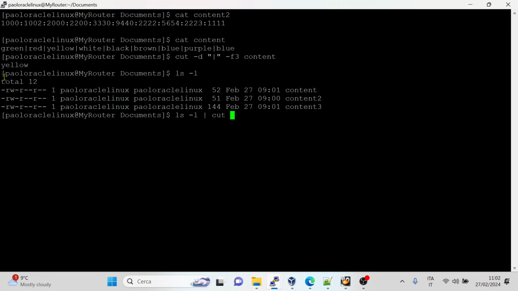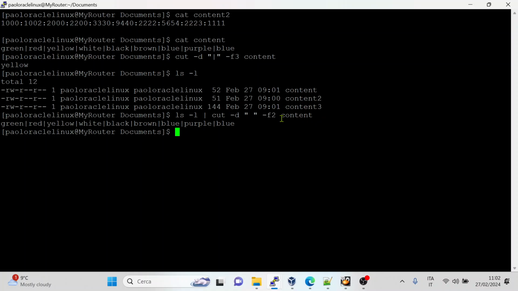So let's do cat on the list, and we try. We have to tell the system that the space is a delimiter. So we do cat d1 space. Okay, f, let's say that I want to print the second column of this. Let's see if it's working. Oh, sorry, content is not needed, because it's already the list. We don't need to put content. So you see, guys, it's okay. This is the second field.